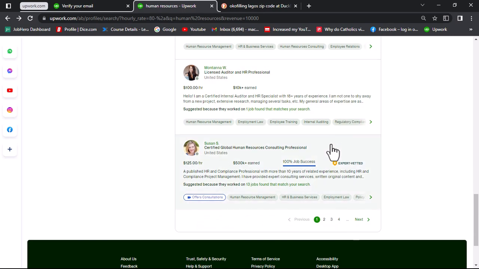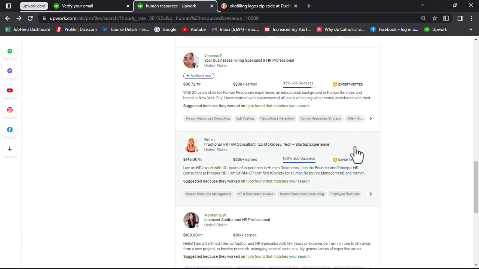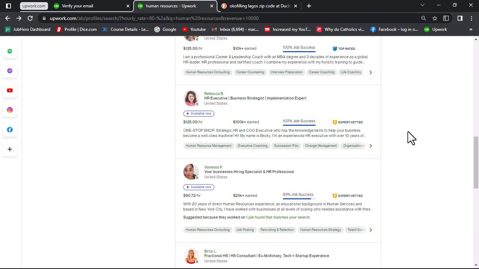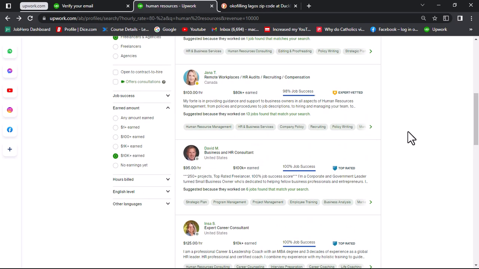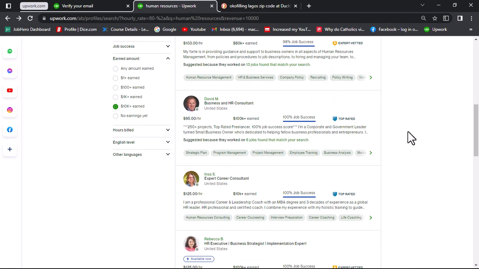You can even go as far as mimicking. Please don't copy and paste. Once Upwork finds you copying somebody else's bio, they will ban you automatically. And you know this is an algorithm. It's easy to use a machine to figure out who has plagiarized another person's profile. So please avoid copying and pasting. All right. Just go through their profile and see what they are doing, see the common thing among all these people, and try to craft your own profile the same way.